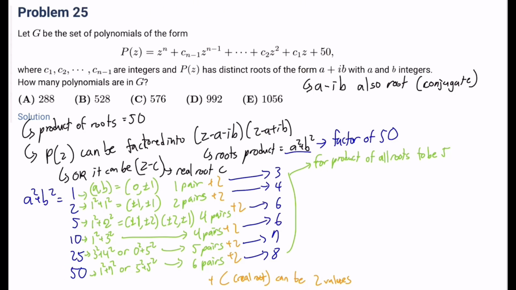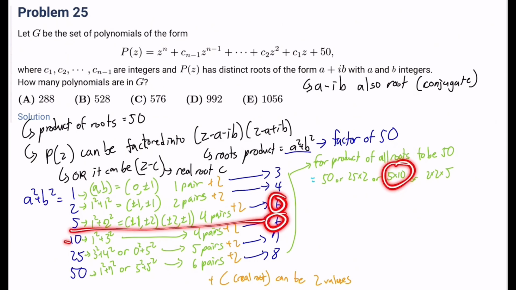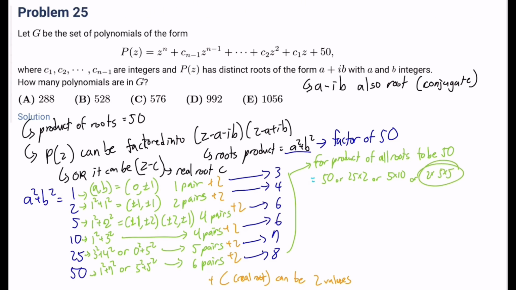So this can be equal to just 50, or 25 times 2, or it can be just 5 times 10, or it can be just 2 times 5 times 5. So for 50, we can just do 8. For 25 times 2, that's just going to be 7 times 4. And for 5 times 10, that's going to be 6 times 6, because this is 5 and this is 10. And 2 times 5 times 5, sorry, that's not 2 times 2 times 5, that's going to be 2 times 5 times 5. And because this is 50, we are going to take 1 from 4, and then choose 2 from 6, because that's just choosing 2 from 5.